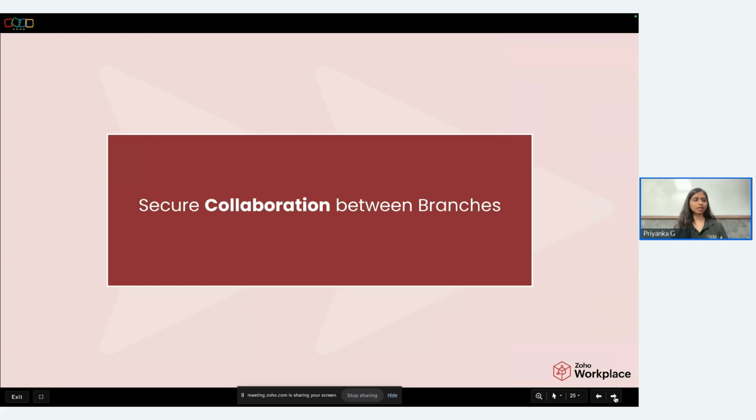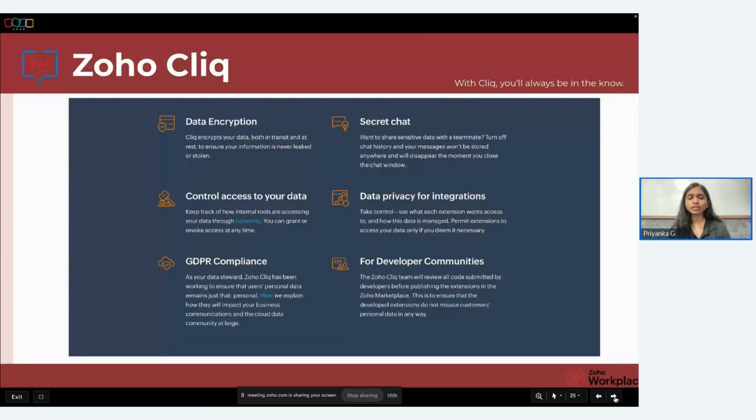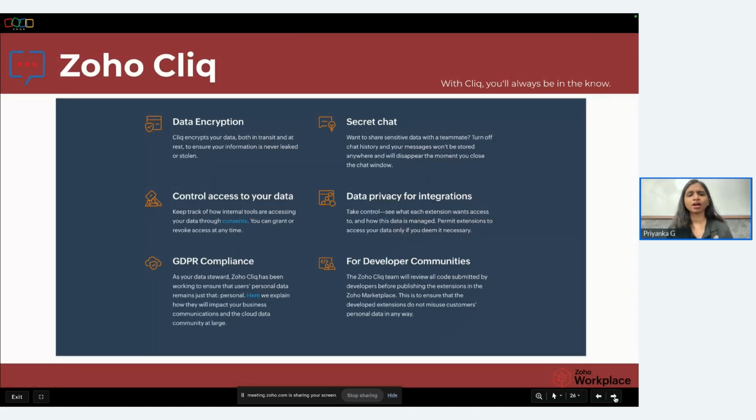Right? So you can't be talking about this over a call or talking about this over a text, which is not a very secure platform to talk about. We need to choose the platform for this conversation. And that could be Zoho Click for you. Zoho Click is a very, very secure chatting application where you get to chat with your internal and external participants, outside organization members as well. Here we have the data encryption available. All of your chat is kept quite secure, and you also have secret chat available.